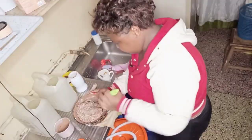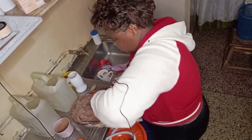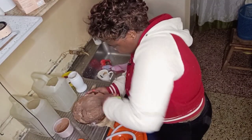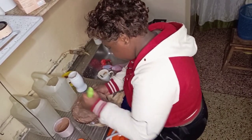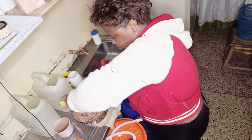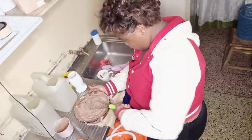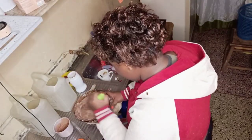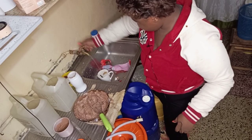And then I'm being tempted to add whipped cream. But I'm imagining all this work. I think I'll just do it this way. There won't be any whipped cream being added. That whipping is a lot. You guys can hear even me drink. It's because of the work here, you guys. Then it's messy, messy, messy.